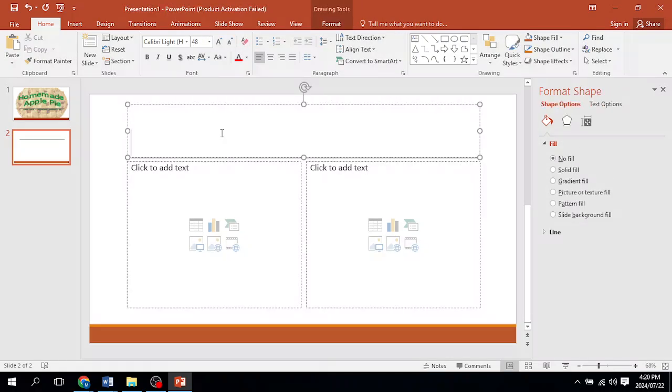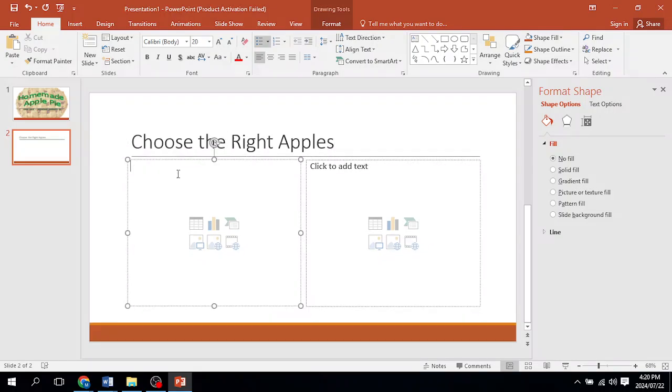So let's start with the title. The title says, oopsie, capital is on. Choose the right apples. And remember, if they type it like this, you type it like this. Don't type in lowercase letters. It is very unprofessional, especially since they did not type in lowercase letters. If they did, maybe you can, but I'm sure they wouldn't.